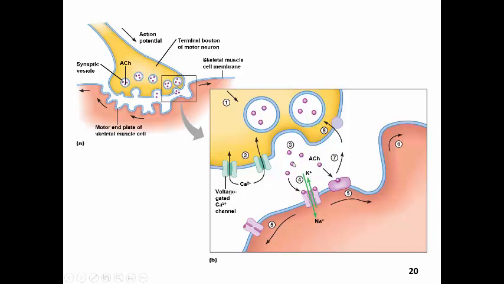And the acetylcholine will find its way onto two different proteins. The important one here is that it binds to a particular class of receptor called the nicotinic cholinergic receptor. And this receptor functions as a sodium channel. And that sodium channel will open up and sodium will rush into the cell. This diagram is a little bit misleading in that it suggests potassium moves this way as well. Potassium moves through a different channel. Potassium has its own channel for it to move out.